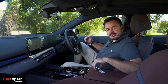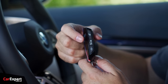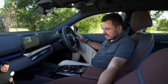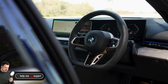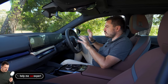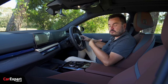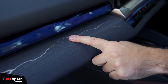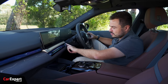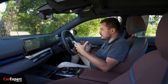We're in the new 5 Series — this is what the key looks like. You've got a lock button, a little M logo, unlock, boot, and your light button. It's a proximity sensing key, so you can grab that door handle, and once you're inside, you have a push-button start. I'm a really big fan of this interior. BMW's interior game is incredibly strong. They've done such a good job of making this look and feel luxurious and giving you the option of customising it. Look at this open-pore wood grain — it's like a little lightning bolt in it. Behind there, you can see that LED panel running all the way along and continuing along the sides of the doors as well. Really, it's just a futuristic vibe and a different take on luxury motoring.